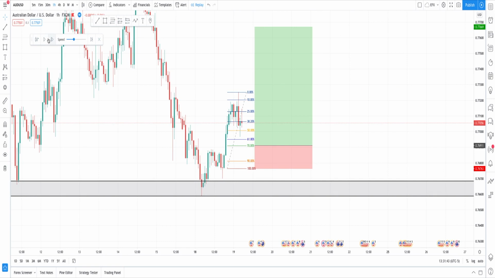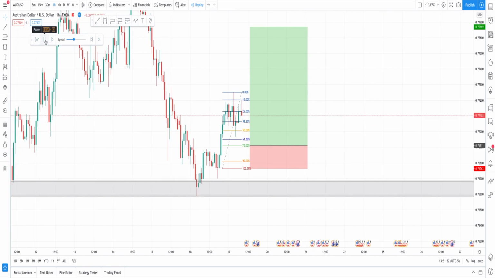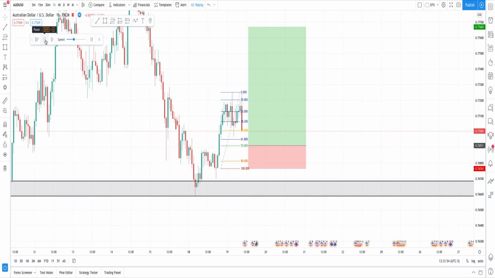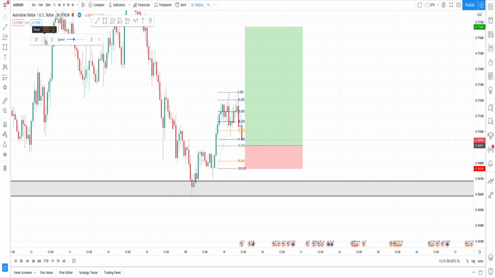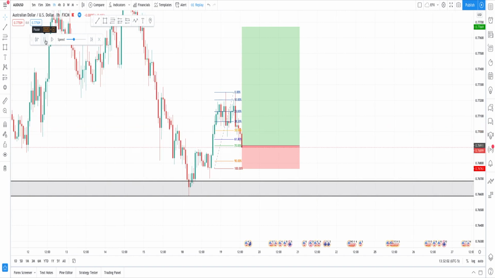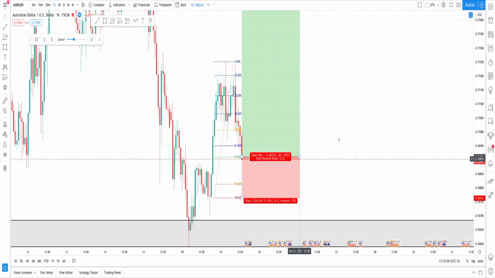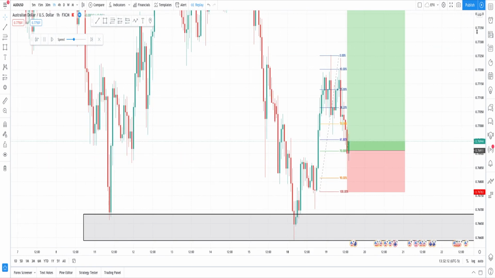And what did it do? Wait for it. You see, we're still not activated in this trade yet, but look, still not activated. Boom. Now we're in this trade, all right? If you set a buy limit, you're automatically in this trade because it hits 70%. So we'll just keep taking a look at how it's moving.